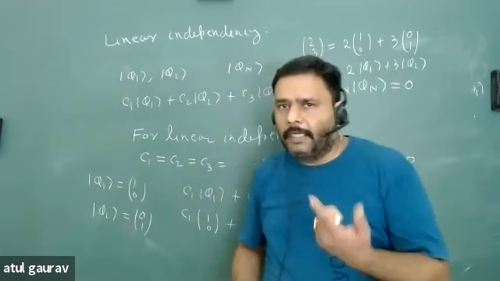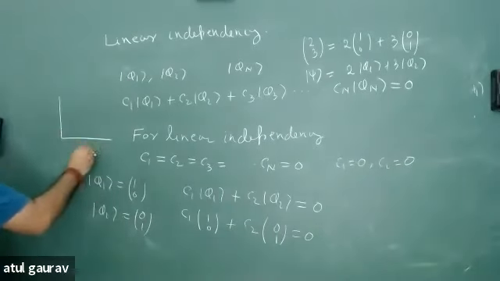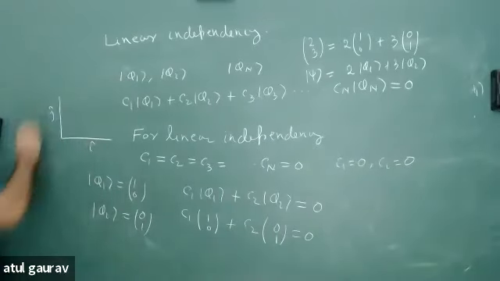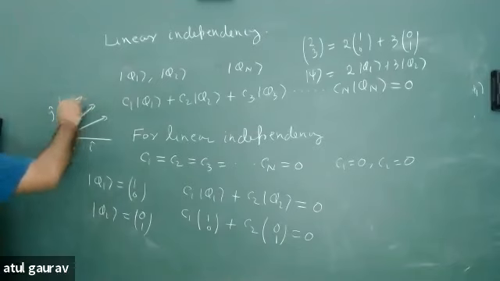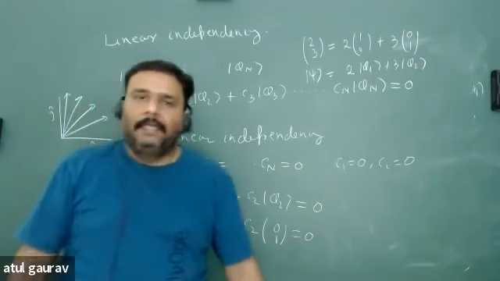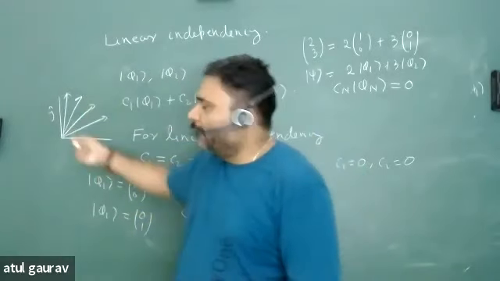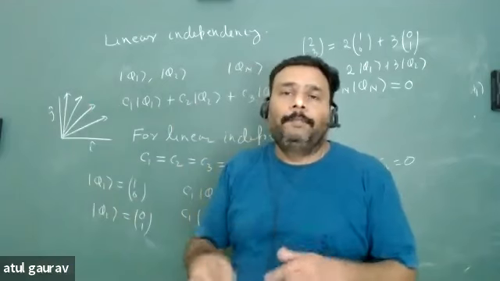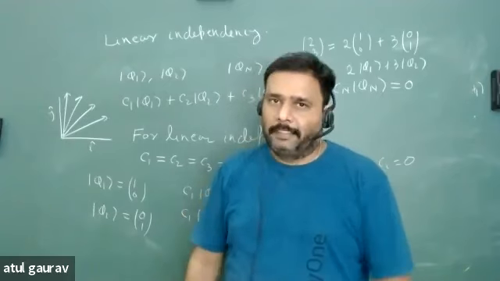You can have various examples of this in Euclidean space. For example, in two-dimensional space, suppose this is i cap and this is j cap. You can write any vector in this two-dimensional space in the basis of i and j. Why can you write it in the basis of i and j? Because they are linearly independent. But in quantum mechanics, or in general in a vector sense, we want the basis vectors to be orthogonal in nature. So this is one of the very interesting things.